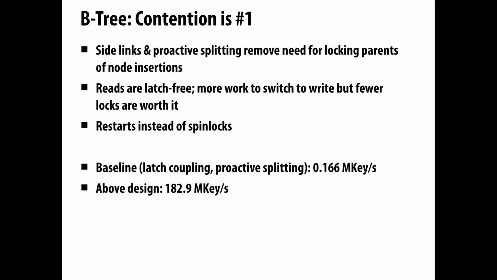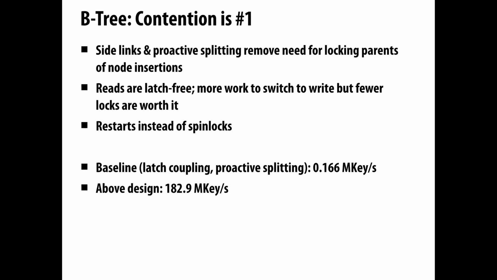So we add these node links. We do proactive splitting to make sure nodes are never actually full. You split sort of eagerly. We do latch-free reads, which gives us more work to do at the benefit of having fewer locks. Rather than having spin locks and things wait and have more contention, we start over when we fail, and it turns out that reduces contention overall.